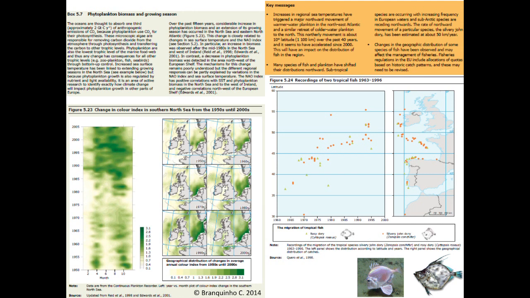And then another example of an indicator, this is a tropical fish. How can I explain this? This is the 60s. This is 2000. Okay, so this is time, and this is latitude. And this is where they have been seen over the years. So what you see is that those tropical fishes were seen mostly close to the equator, and now they are seen at temperate areas.